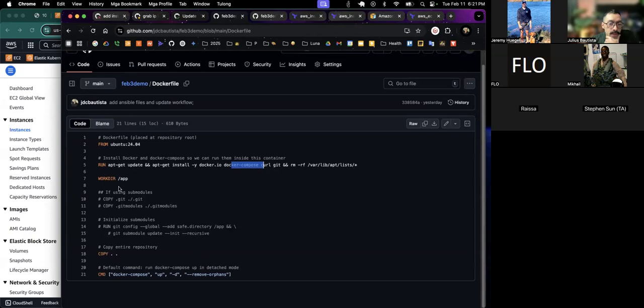And once all of that is installed, we set a working directory. We grab the contents of everything inside the workspace and we toss it inside of the container that is to be built from this Dockerfile. Okay.